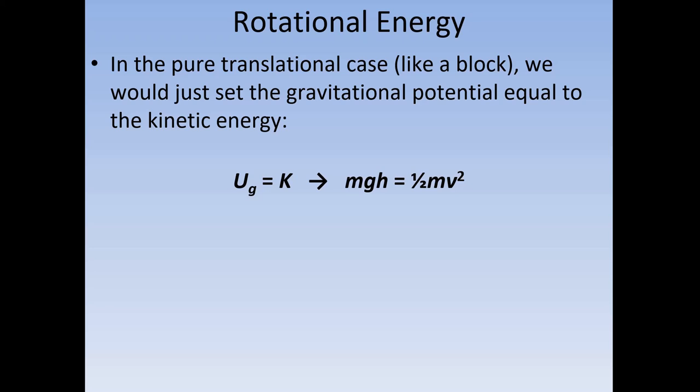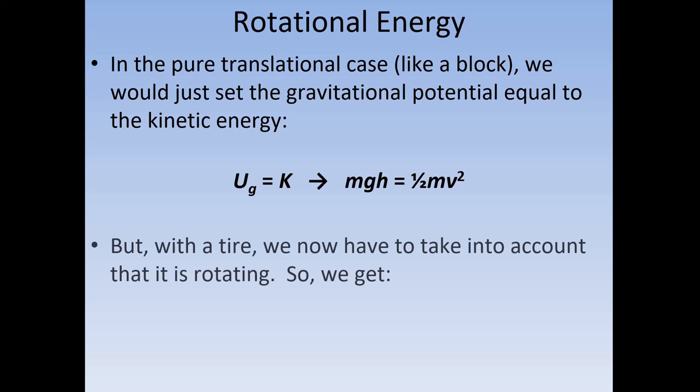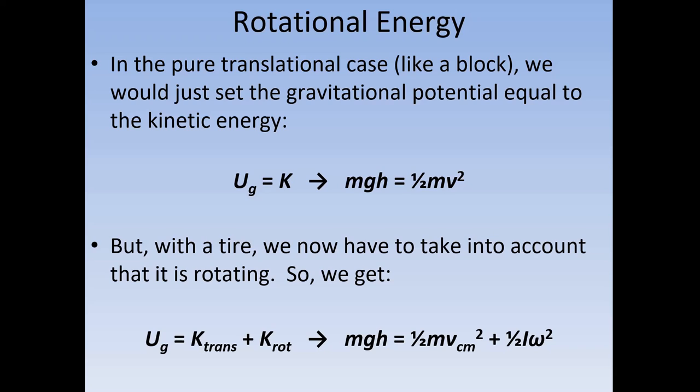So we're going to end up doing something very similar. We set the potential equal to kinetic and we can solve for v. But this time, the thing that we have to be careful of is that we have two different kinetic energies at the bottom. So not only is it going to have the translational kinetic energy of 1/2 mv squared, but it's now going to have this rotational aspect as well that we have to incorporate. So what ends up being different between the previous case and now is that the amount of potential energy it starts with is now going to be split up between these two types. Some of that potential energy is actually going to be put in towards rotating the wheel, while some of it is being put into moving the wheel.